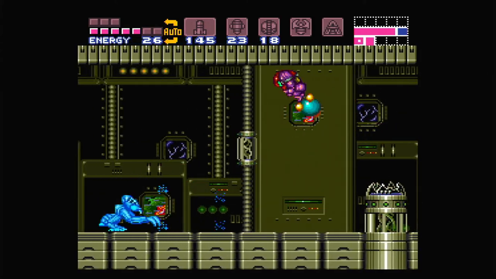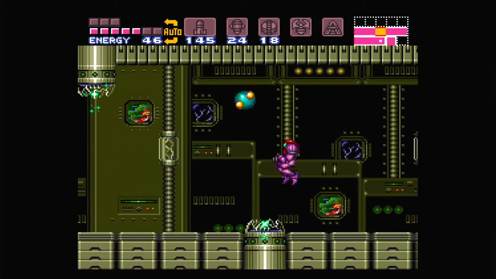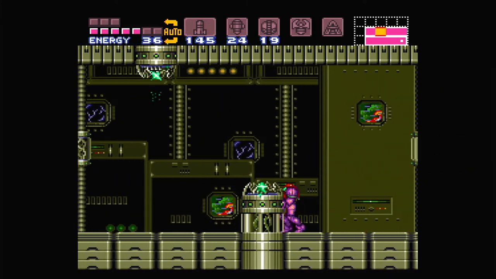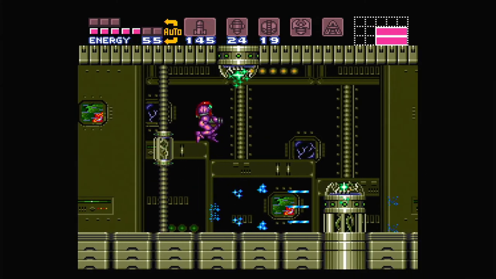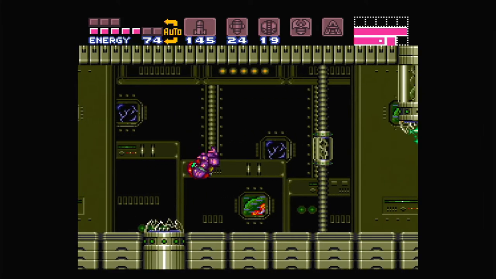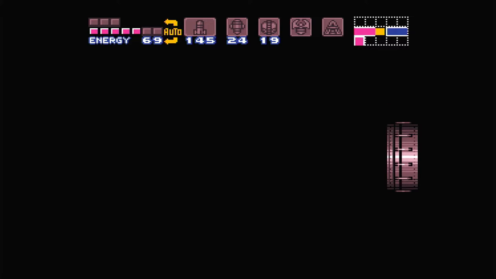Oh, we need to kill all the enemies. Alright, I don't know if I shot that door before, I don't have to do this, but I forgot. Alright. Right, that door is openable again. Alright. Right, go for here.